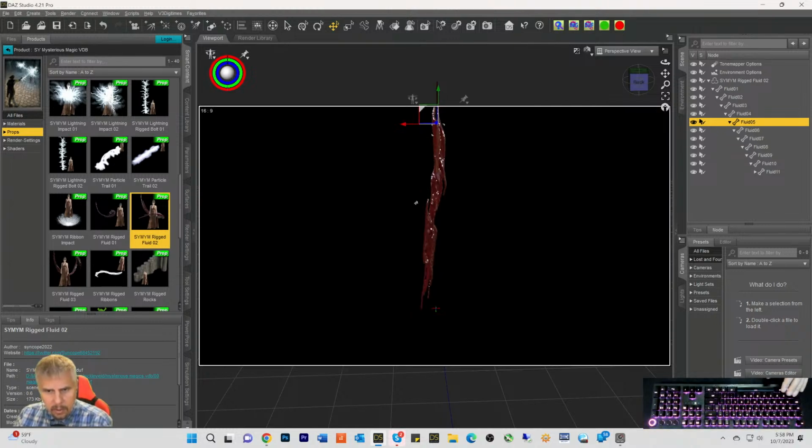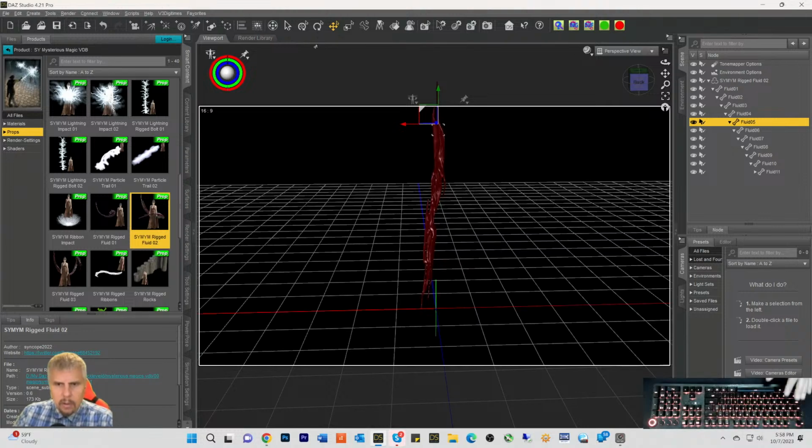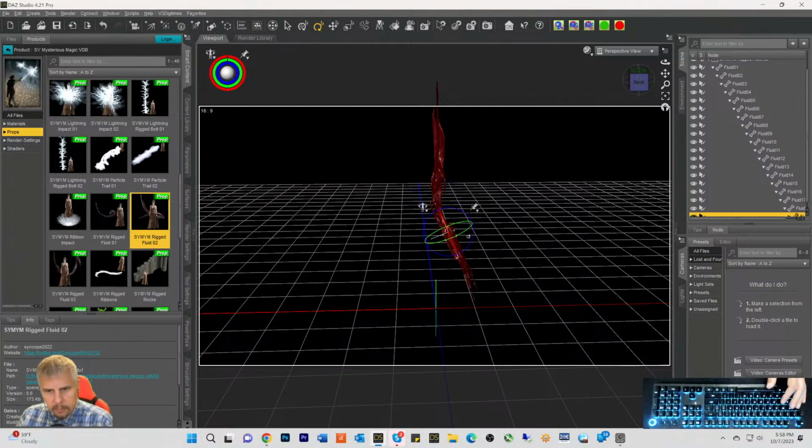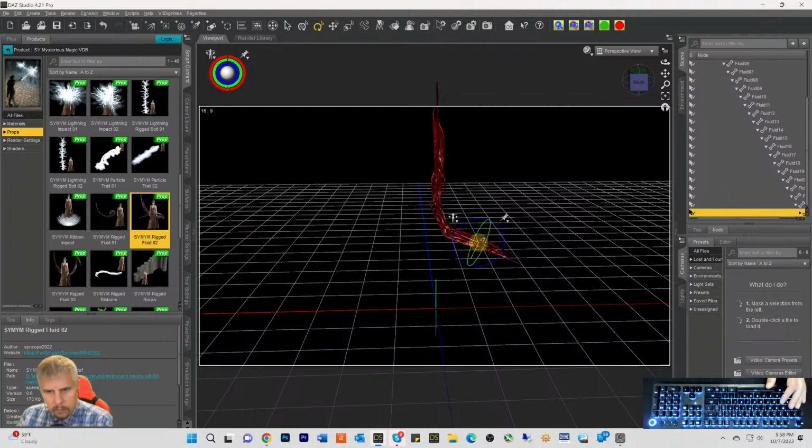So you can come in here and select them, and you can move this to your own liking. Like they have it wrapped around. And there's quite a few breaks, so you can make this as fluid as you want it to be.